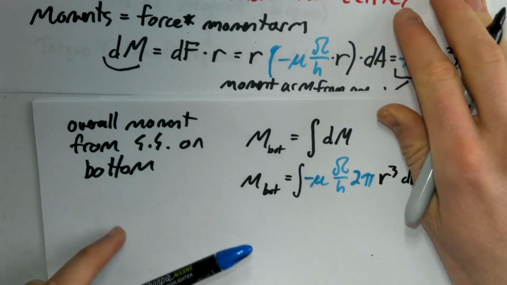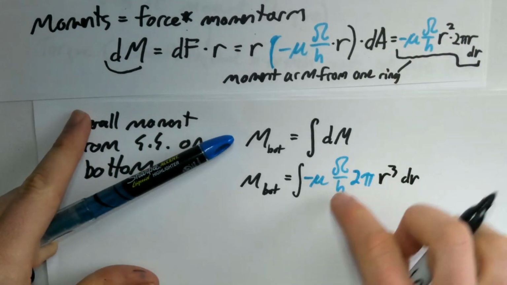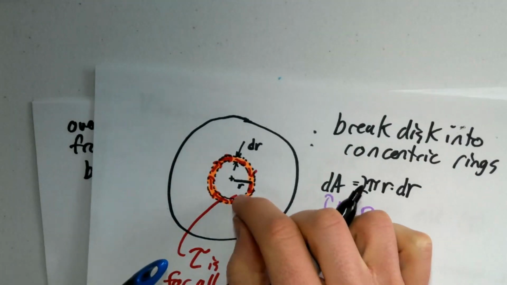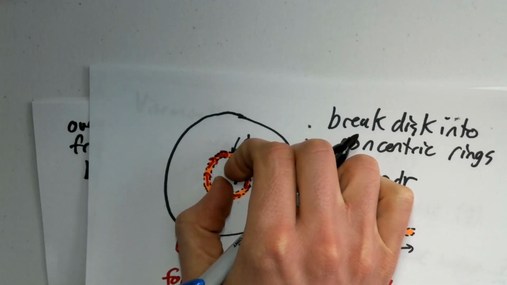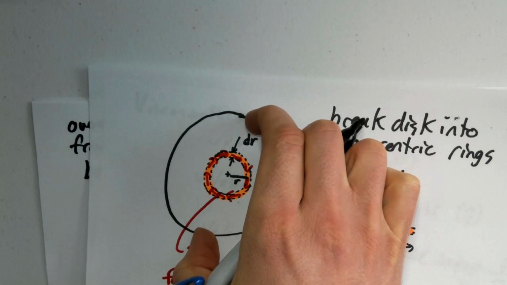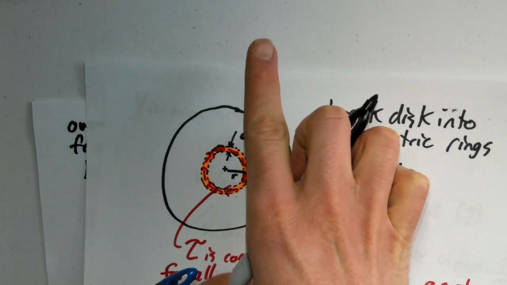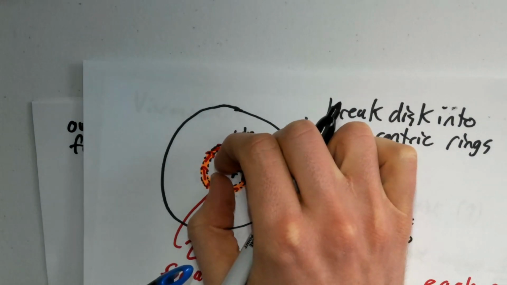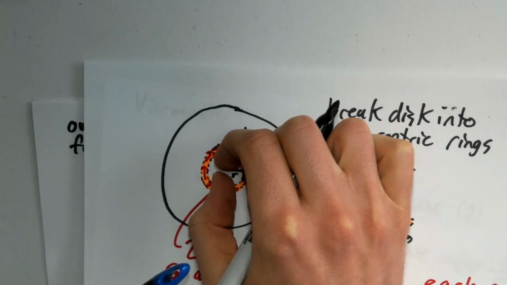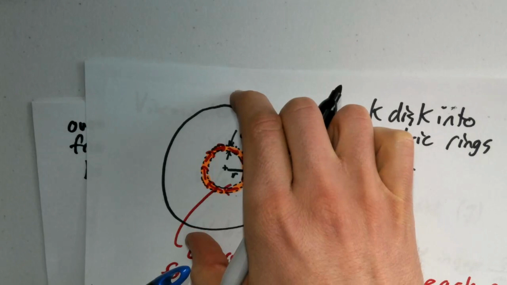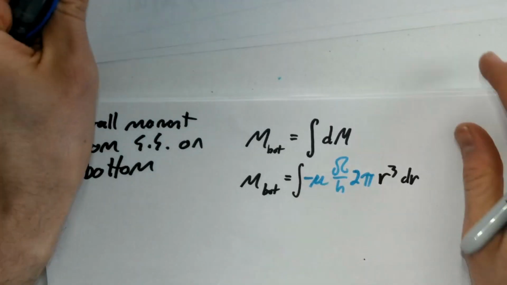And we have a dr. So let's think about what limits of integration we use. Essentially, we're adding up rings that started at the very center, and the rings went all the way to the outside. And of course, once we're outside the disk, we don't have any more. So we're essentially starting with the rings associated with the radius right at 0, and those rings go all the way to the outside of the disk.